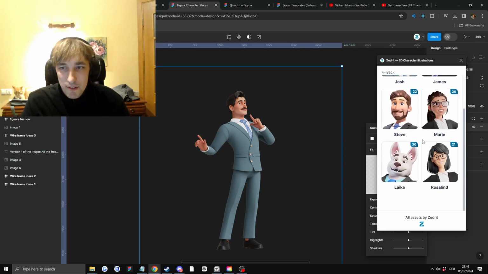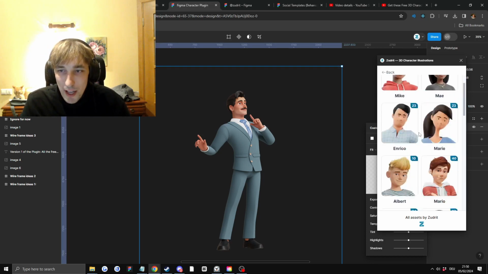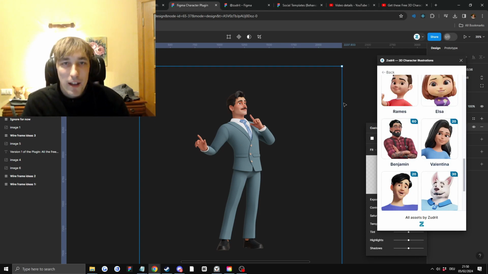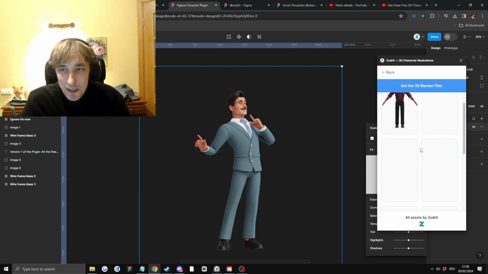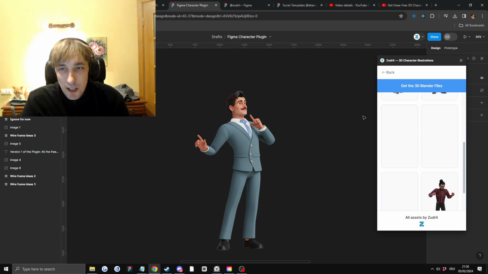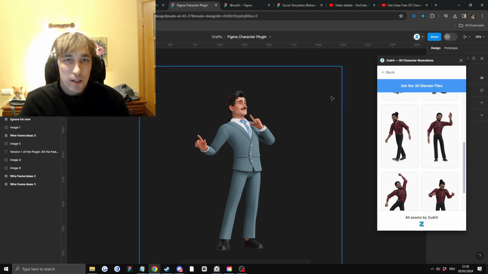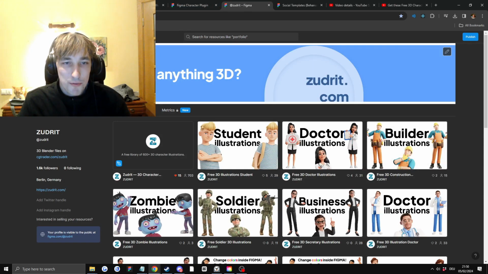But besides that, you have a bunch of characters, or I'll probably add a few more next week or something like that. This plugin is literally insane. Get it right now. It's for free. For now, it's only for Figma. I might make it for FigJam as well later, and maybe for other softwares. But if you're doing UI design, you should get this plugin right now.